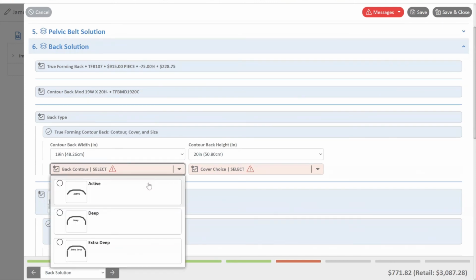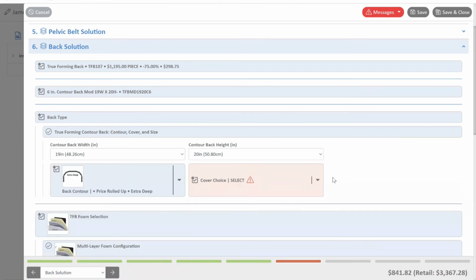So I'm going to click here. So your options are active, deep, and extra deep. Note that all of these start out active, which is why you see the space kind of there. So active, about 2.5 inches of contour. And then in this case, we're adding wings to it that are providing a little bit more of a contour. So I am tending to see more of the extra deep contour, which is about 6 inches of contour with some adjustments. So I'm going to opt for that.